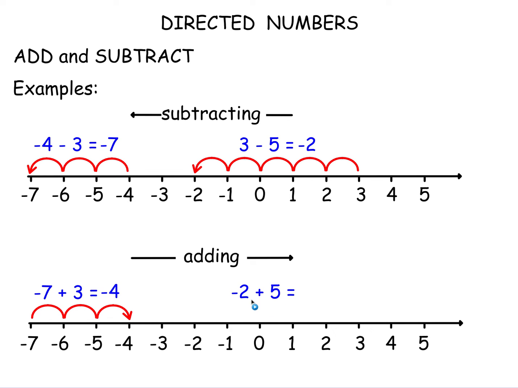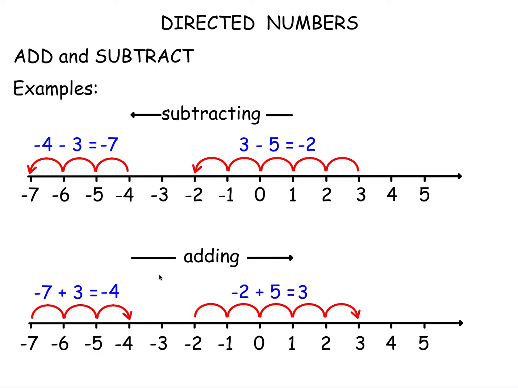Or here, the temperature was negative 2 and it gets up by 5 degrees, that is it gets 5 degrees warmer. So here on the number line at negative 2 and you jump up 5 places, there you are at 3. So you've got to watch with this that you don't say negative 2 plus 5 and think 2 plus 5 is 7 and you're at negative 7. So it's things like that you've got to watch.